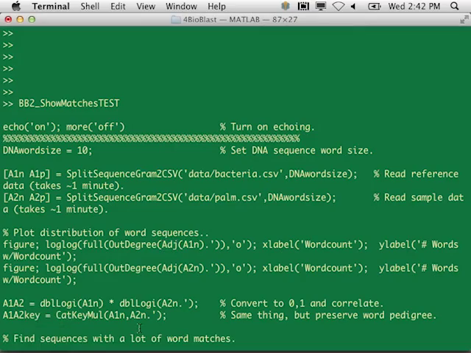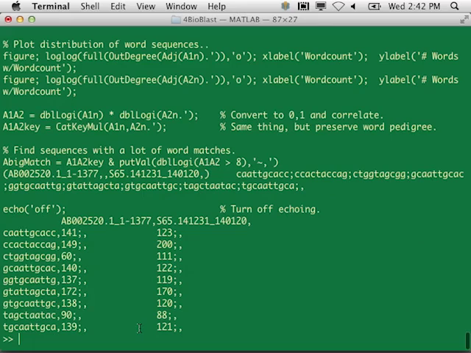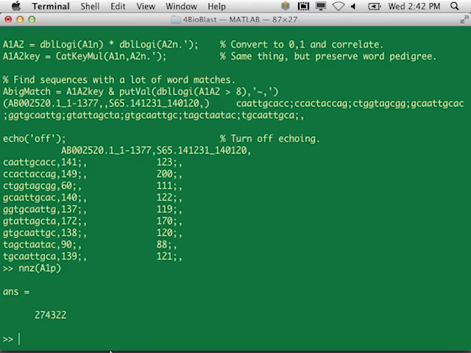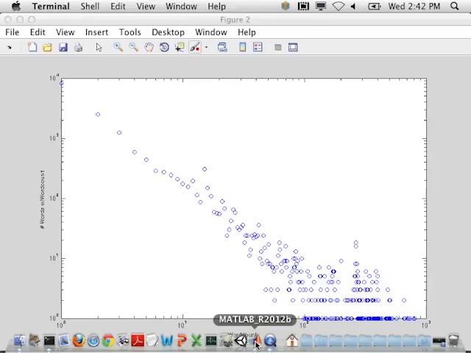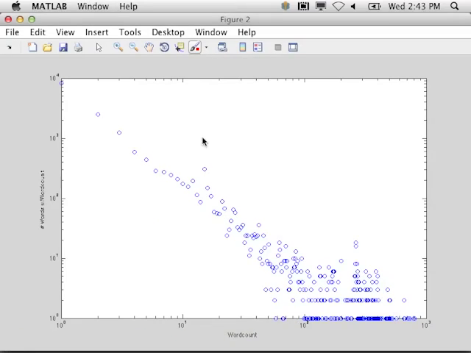So in this data set, in fact, we can count here. If we do A1, we only have 274,000 entries. So we're not fully sampling the 2 million possibilities here. In the other data set, that database was actually 500 million entries, and so we're really fully sampling.